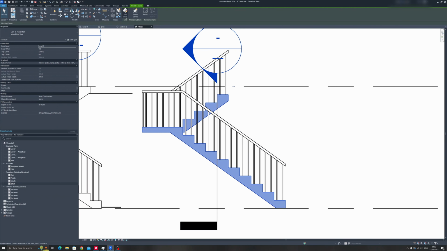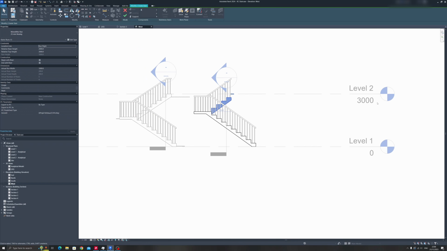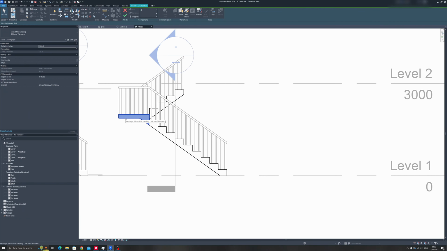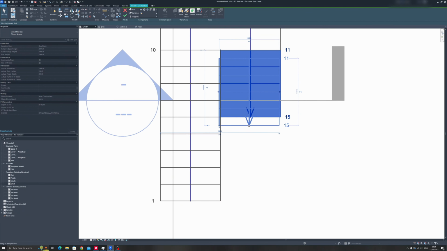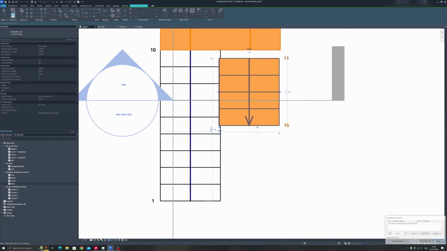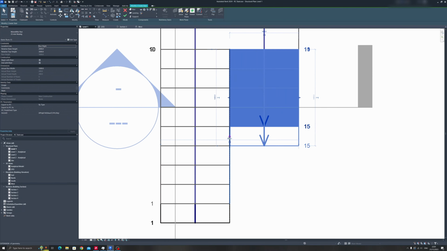So select it and click on the Edit Stairs button over here, and select this run over here. We can see that the relative top height is 3 meters, which is correct. And relative height over here is 2 meters over here, which is correct. So now let's try to rectify the issue by just adding one more step over here. So let us drag it out by 1 over here.